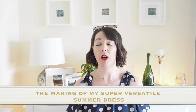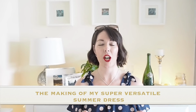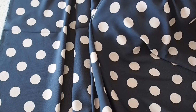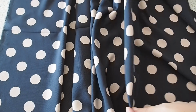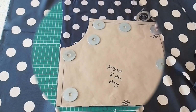Today's video, as you will have already seen from the thumbnail, is how I sewed up this little number. So if you're interested in seeing that, then let's get started. Starting with the fabric, this is a viscose, super lightweight, super drapey, nice and flowy, good for a project like this. And on to the cutting out.